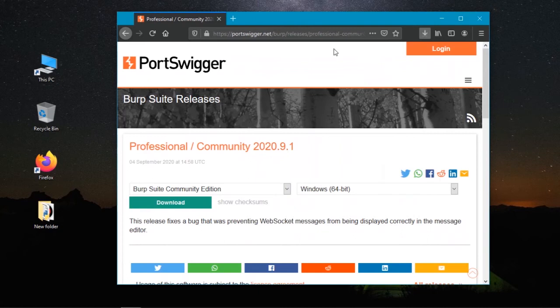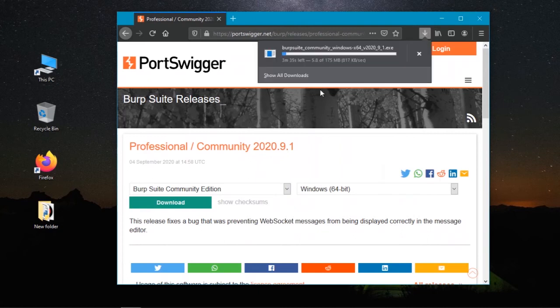Let's download it. Here the download has started, so let's skip ahead. Here the download has been completed. Let's open it.